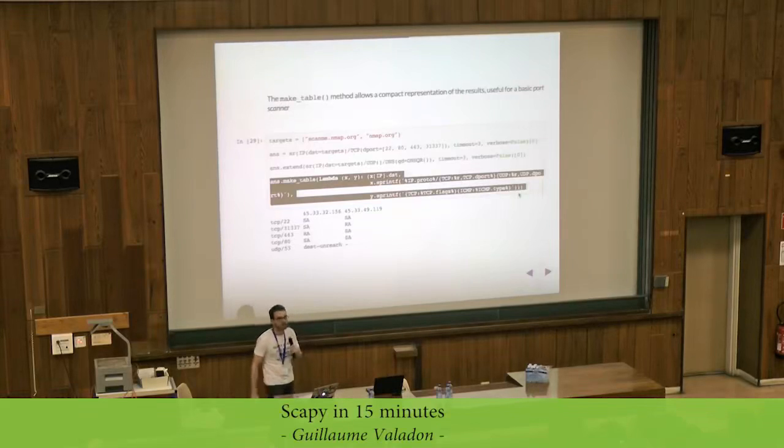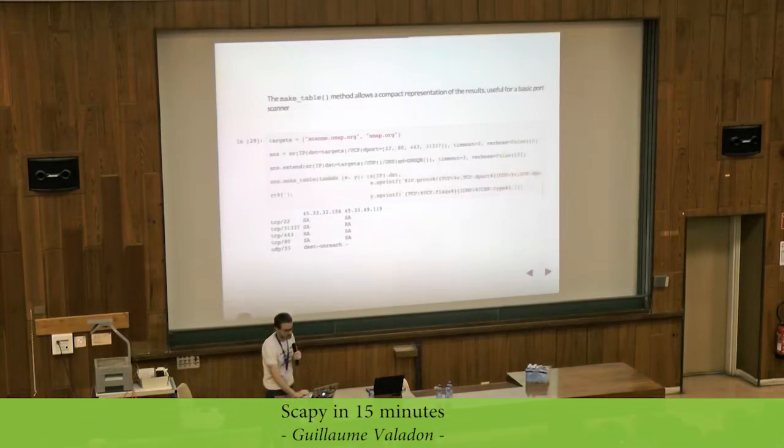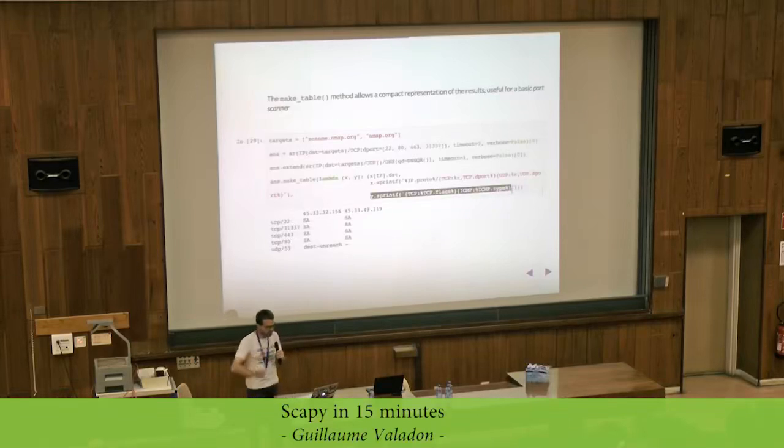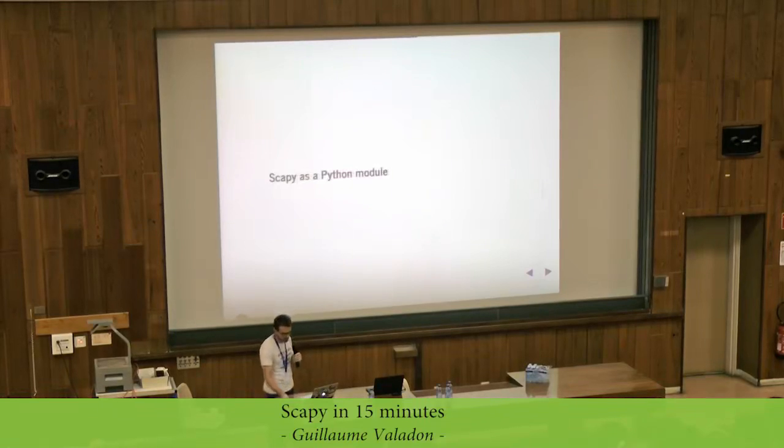And then I'm using the make table function, which is a bit complicated, to do this display here. So it looks complicated, but it's not. The first element here is the IP address, then I will display the port, TCP port or UDP port, and then here the state. So it's like an XYZ coordinate. So I can see that some ports are closed, some are not, and so on. And I received an ICMP error message.